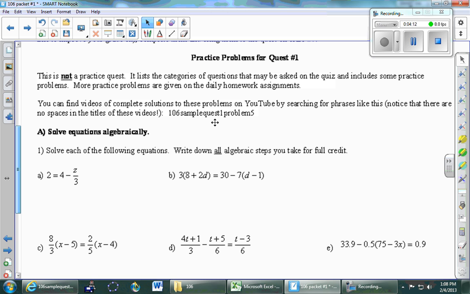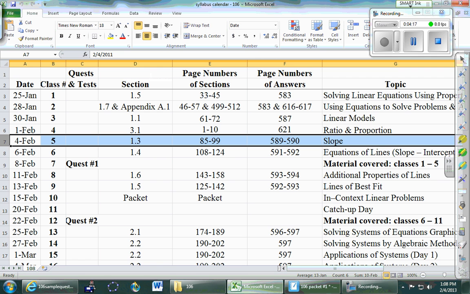Okay, and then the last thing we'll say before we jump into the new stuff is that, again, I will accept late homework. So some of you have a few homework assignments that you never got to me. I'll accept them all on Friday, but I will not accept homework after Friday for these first 6 classes, okay? So that's the last chance to get late homework collected. You bring it in on Friday. I'll spend the period grading it while you take the quest.